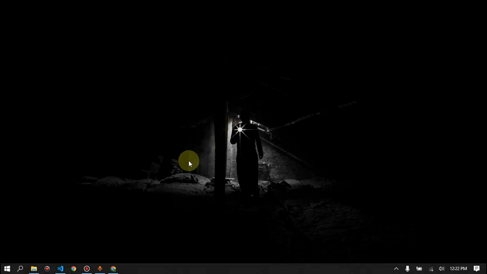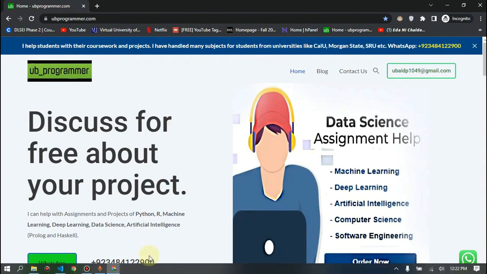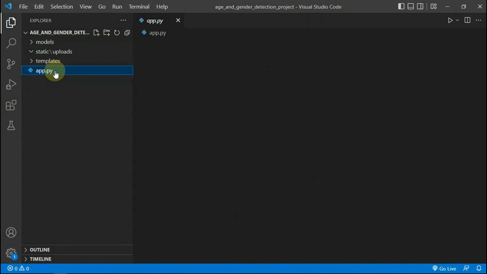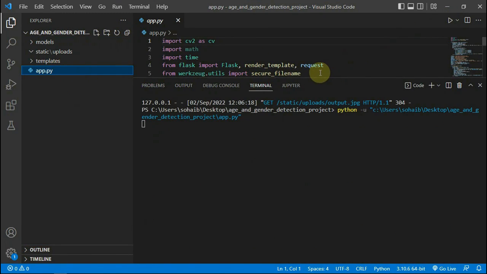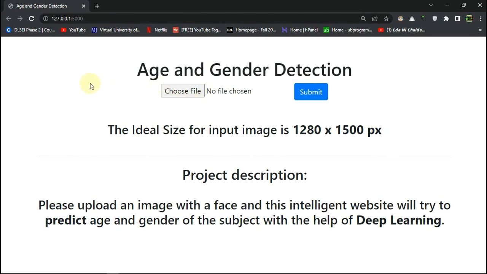Hey guys, it's me UBprogrammer here, and today I'll be discussing a project in which we can detect the age and gender of a subject, right? So let's run our app and see what we will be building in this tutorial. This is a Flask app, right?